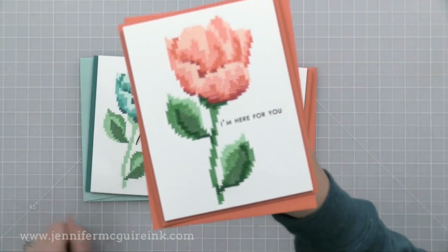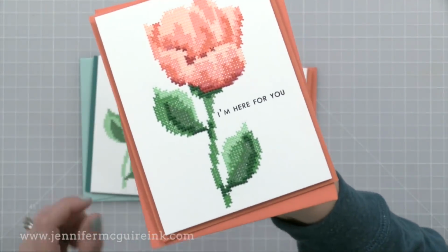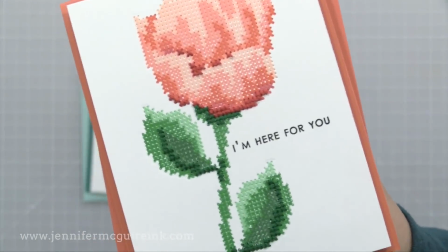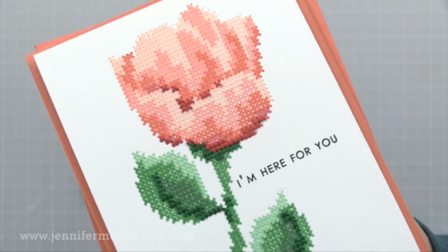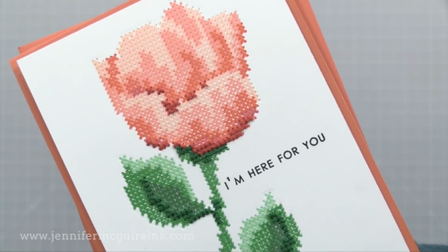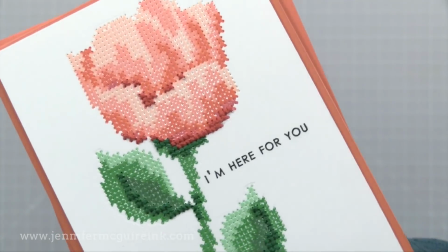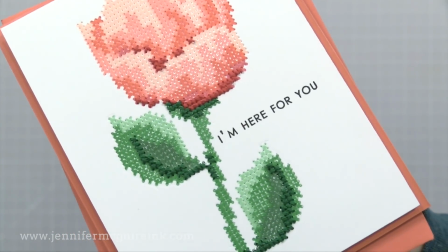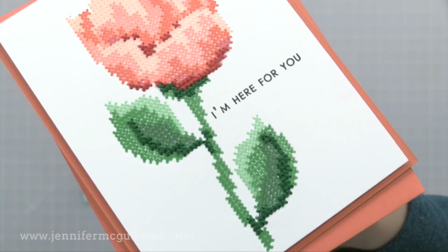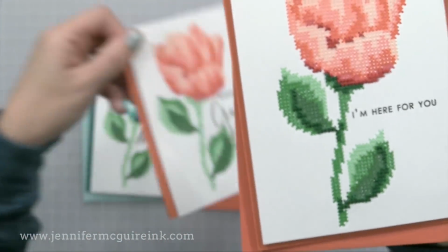And then finally, for the third example, I added a little bit of stitching here and there. You could definitely stitch the whole thing if you wanted to, but I wanted to save a little bit of time. But you can see that really adds quite a bit to the final card, even though it didn't take long. This stamp set and die set were definitely favorites of mine from that Creativation craft show. I think they're so amazing.